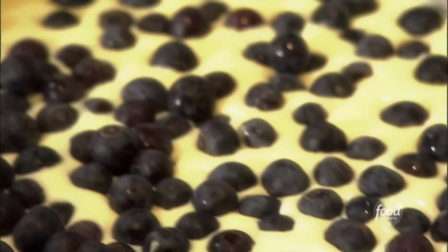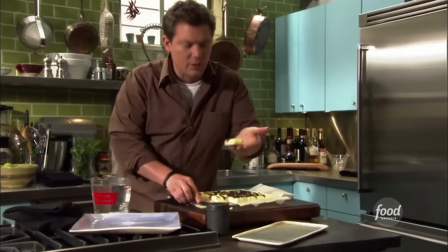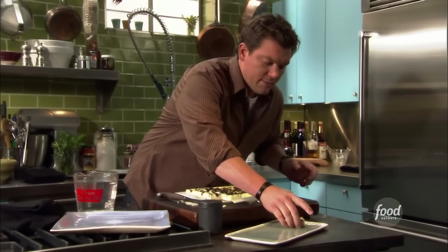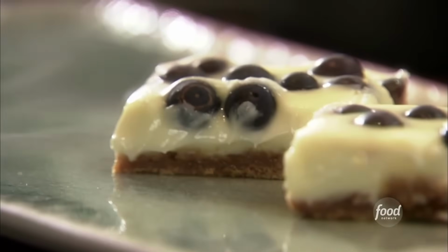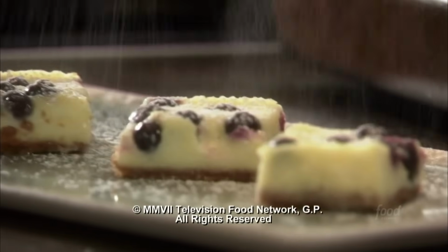So the whole thing's gonna bake. And we're gonna cook it for about 30 to 35 minutes, or until it just starts to jiggle right in the middle. And it's gonna be great. That's cool, huh? You can have them for lunch. They're great for a bake sale. You can probably get $2.50 or $3 a piece for those things. Makes a great presentation. And then we'll dust a little bit of powdered sugar, just to give it a little bit of effect.